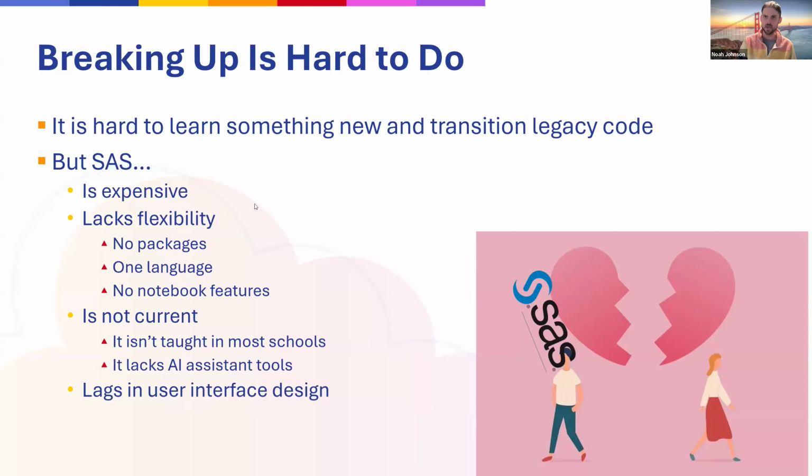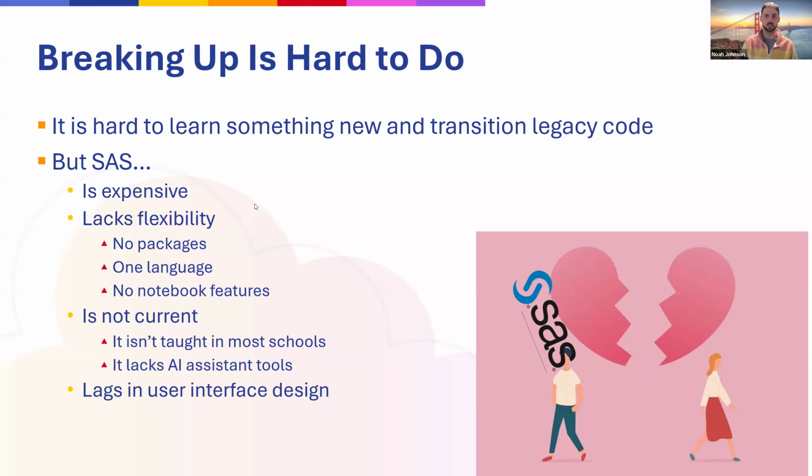There's no notebook feature in SaaS Studio or in regular SaaS. Notebooks are this really cool thing where when you write your code, you can write it in a user interface that allows you to put comments or explanations or even just regular text, so you can view the output in a nice, clean PDF. And something Ken brought up, which I think is true, is that SaaS is just not current. Most students coming out of school do not learn SaaS. They learn R, they learn Python. I think schools, especially universities, have been looking at the cost of SaaS and the lack of flexibility and said, why would we use this?